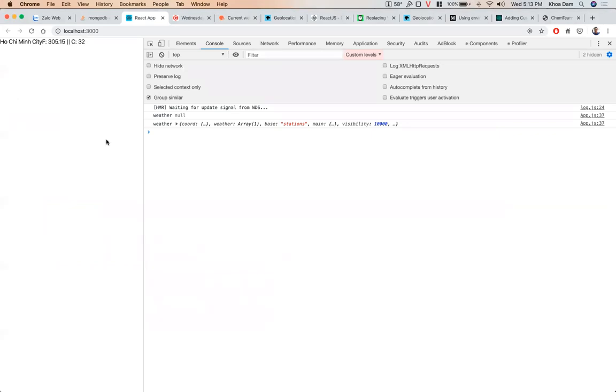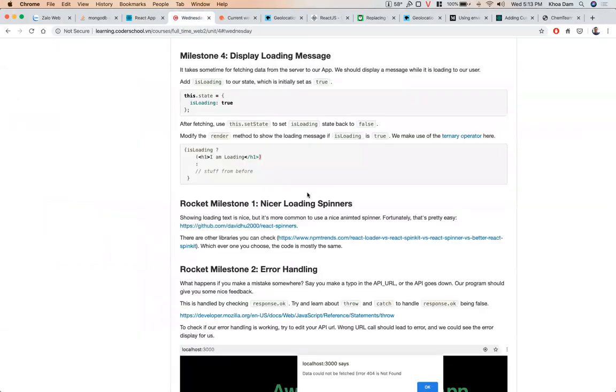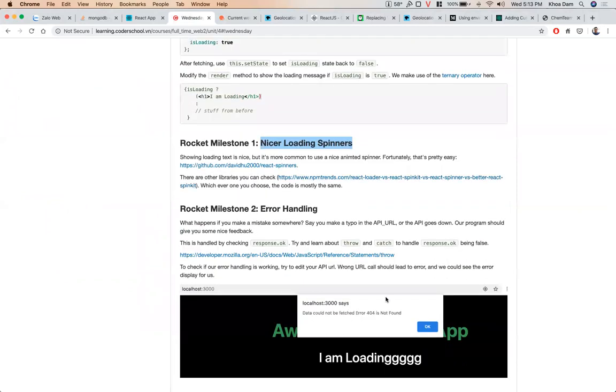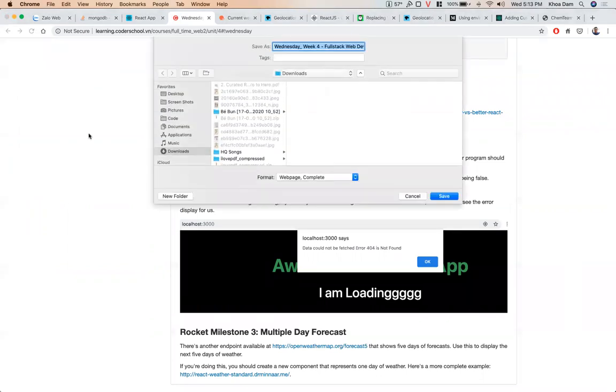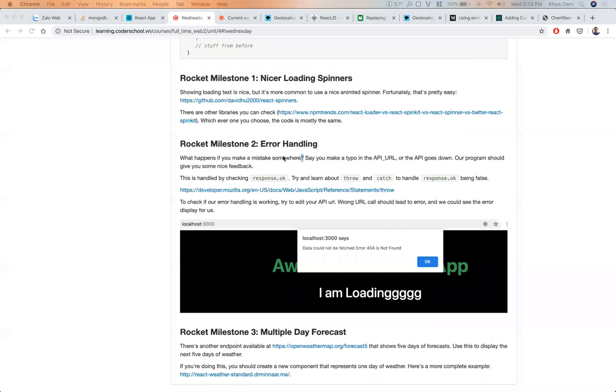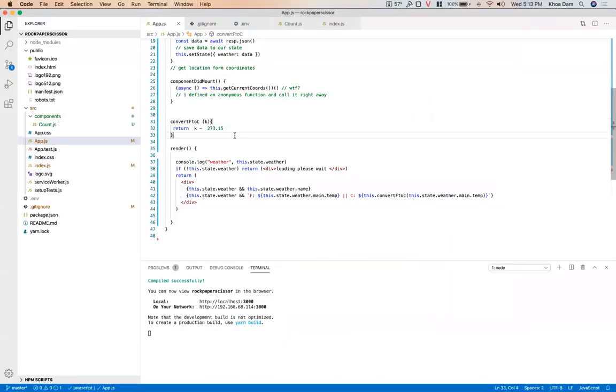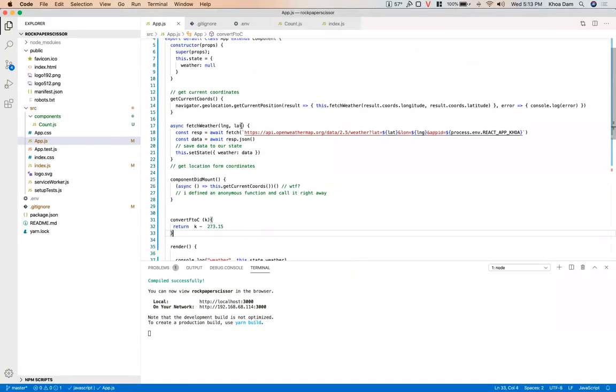Okay, move on. I don't think this one is necessary. I think you guys can do it. Error handling, what the hell is this? Some people may ask. Basically, what if I change the URL here?